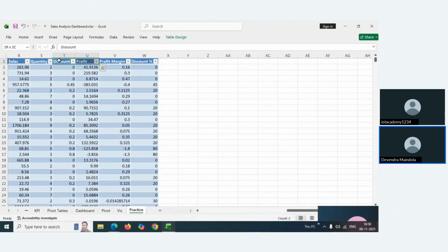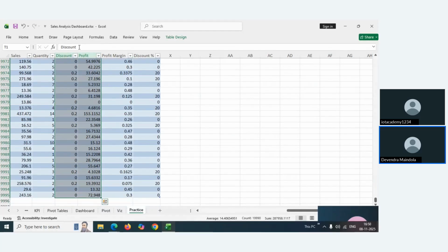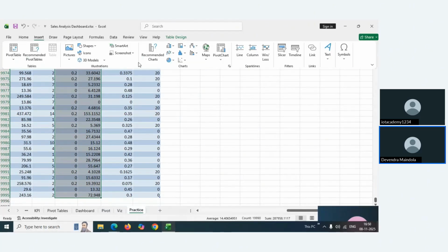Insert. We are selecting discount and profit from our table and then inserting.